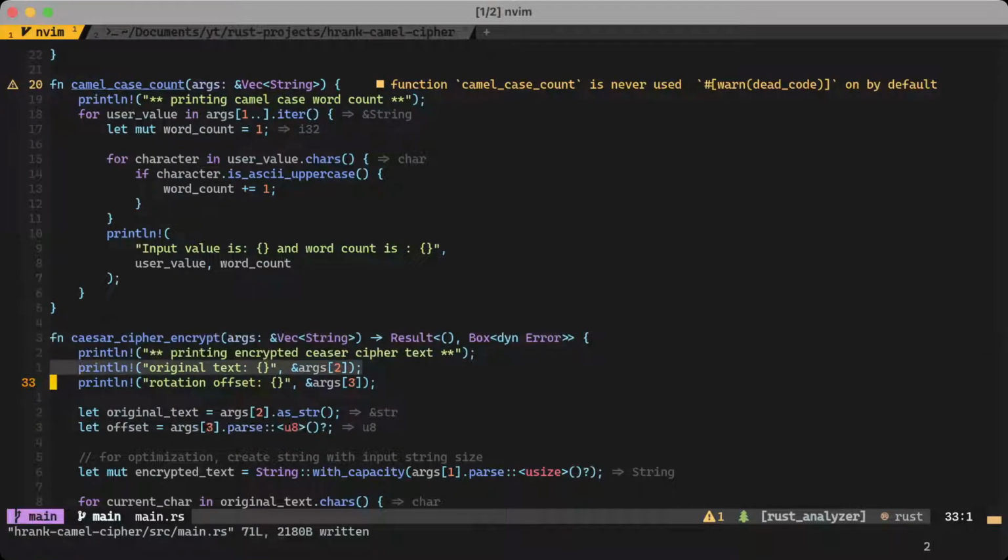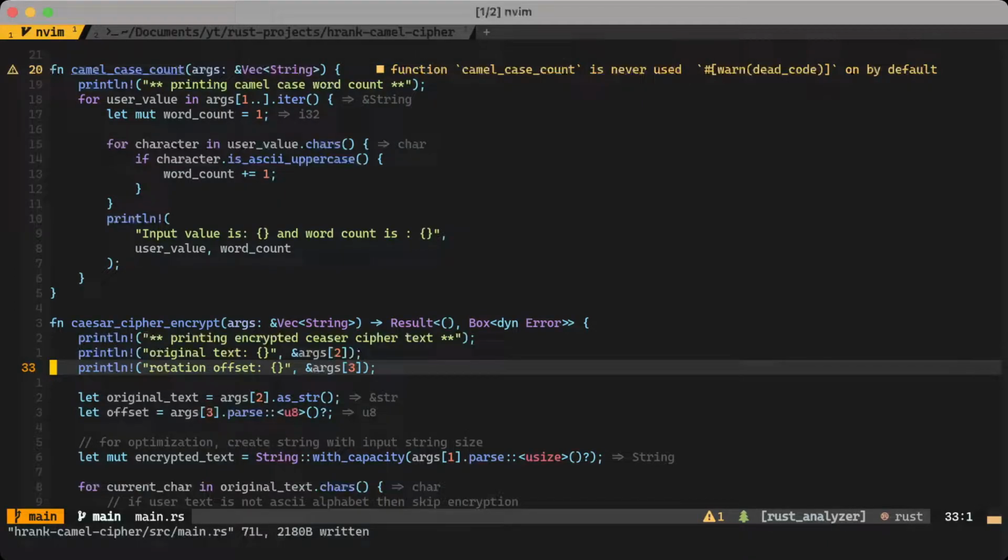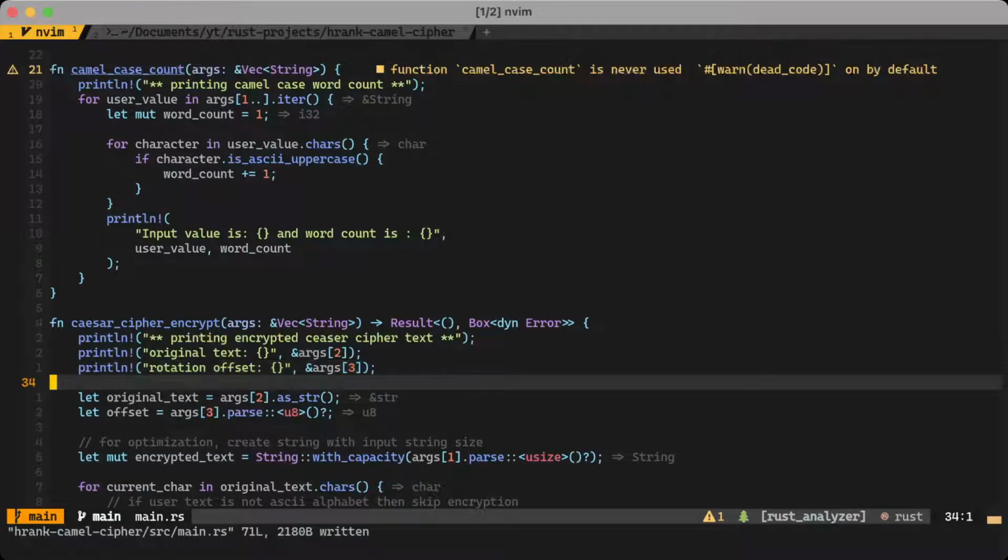So that's what we are doing here. From the second argument, we get the original text. From the third argument, we get the offset. The offset will tell us how many characters we want to offset the current character in the Caesar cipher. So if you know Caesar cipher, let's say A is entered and we have offset 2, then it will change A to C. So two characters forward.